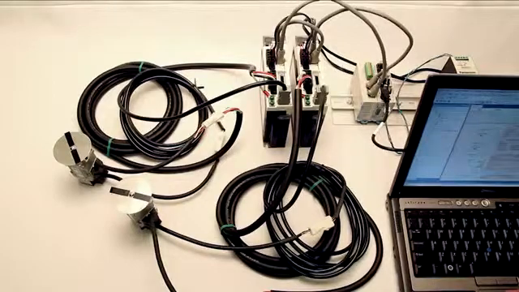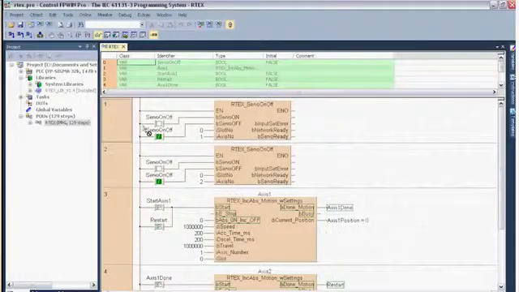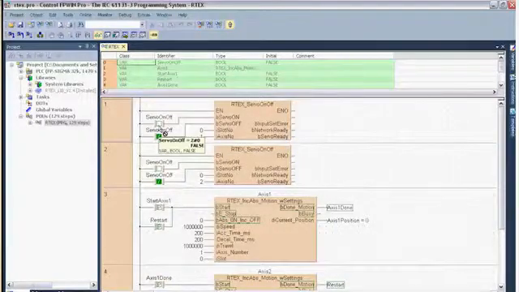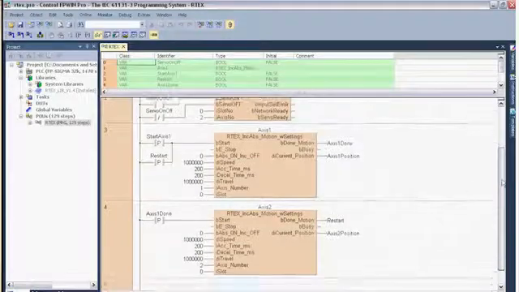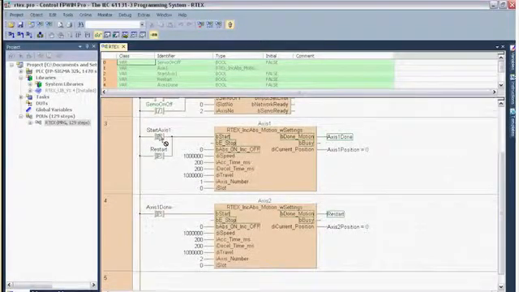Okay, now that we've gone online and downloaded our program code to our PLC, we're now ready to start the motors and start our rotation. So what I'm going to do first is I'm going to double click on our on signal for the servo on off variable. And once I do that, both of these servos will turn on simultaneously. Now from here, all I need to do is begin our motion. And I'm going to do that by double clicking on our start axis 1 input. And that will begin the rotation for axis 1, which will in turn start the rotations for axis 2, and so on and so forth. So let's do that right now.